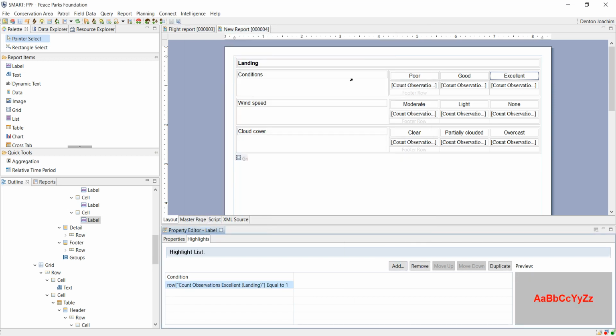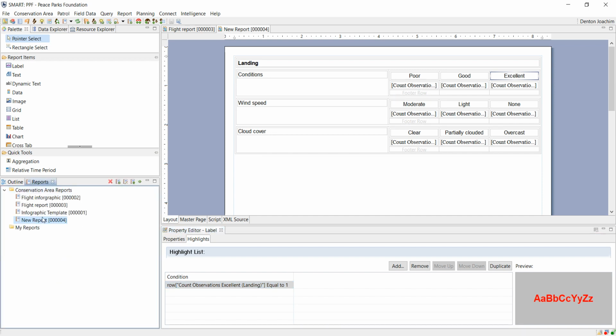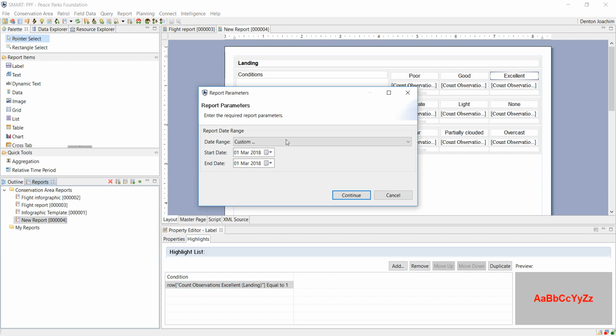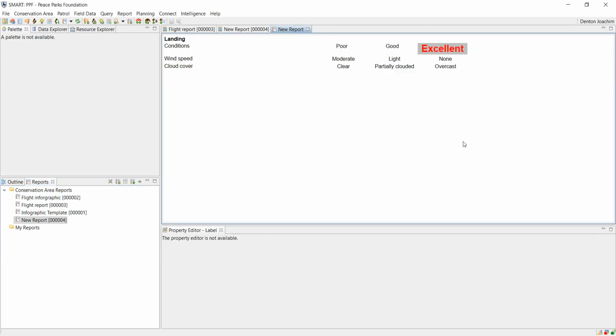Okay, so if I save this, it will then, when I run the report on a custom date, for example, if the conditions has been filled out, it will highlight it like that.